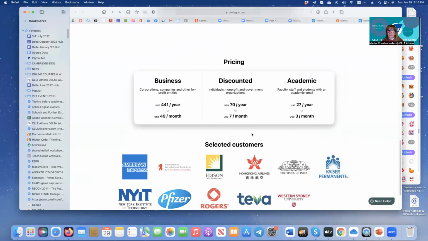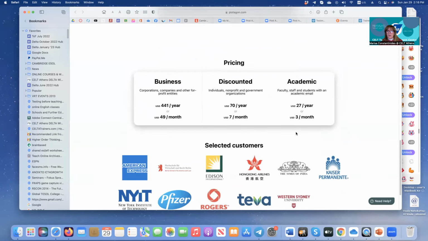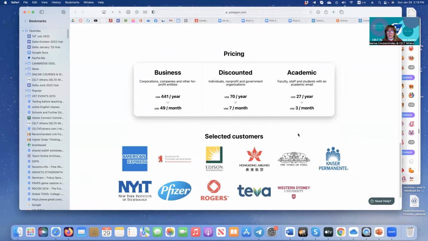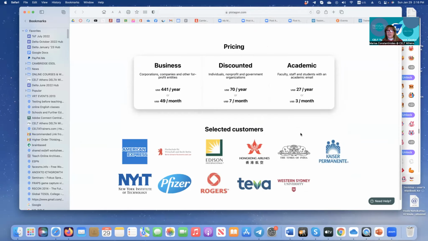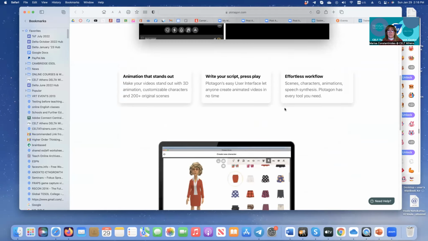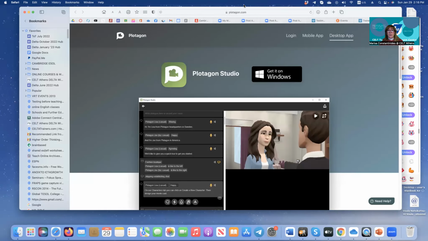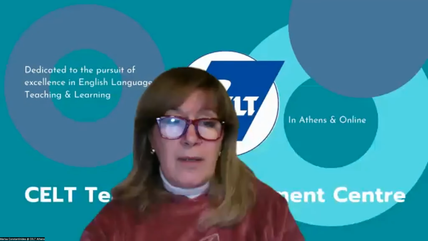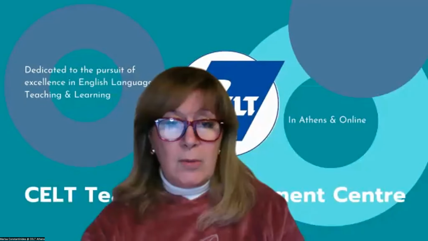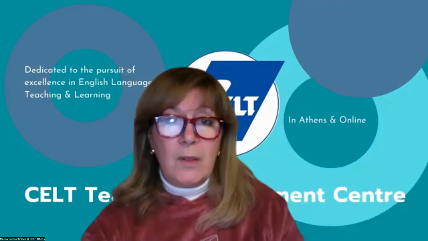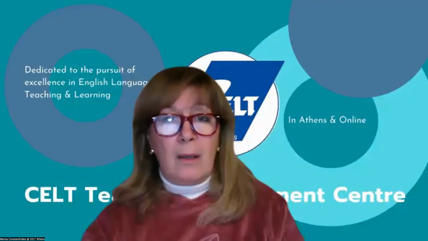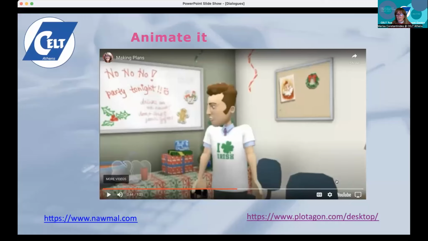And then it's for a teacher, it's $27 a year or $3 a month, which is nothing. You can create a lot of wonderful material in your school or for your private practice for very, very little money. Okay, so I know that teachers usually don't like to pay for things because we're not paid very well in some ways. But I think for something as wonderful as this, it is worth paying a little bit of money.